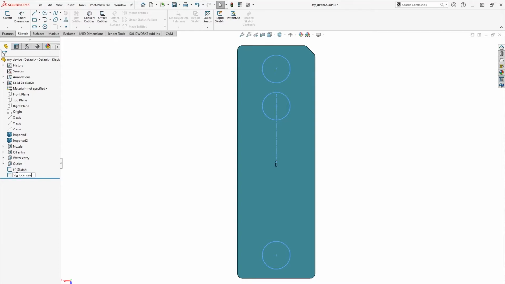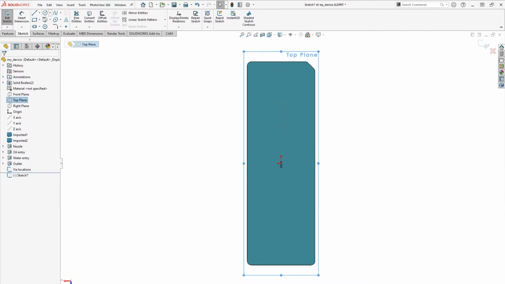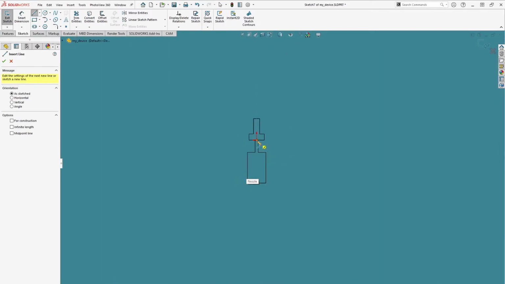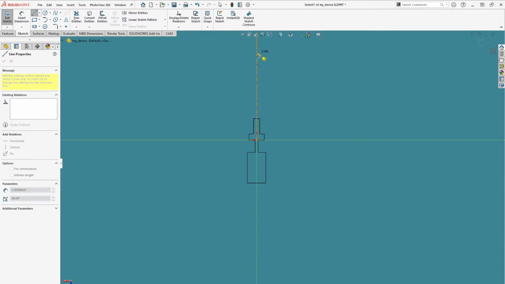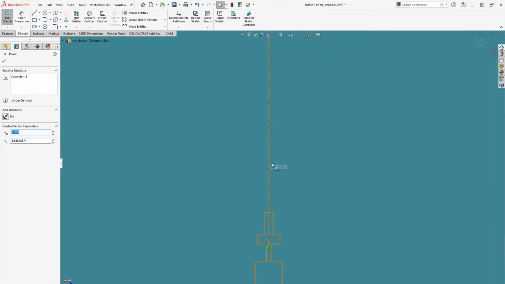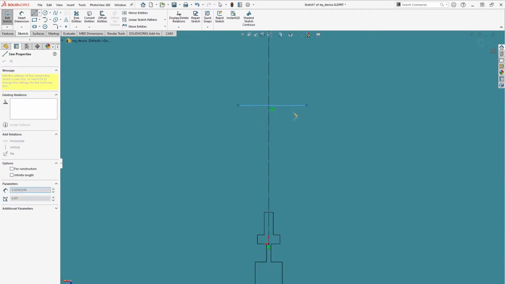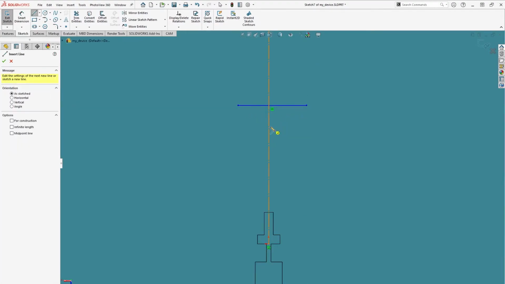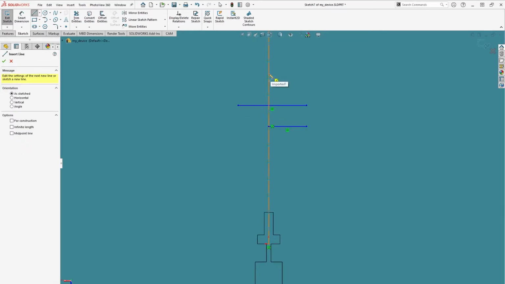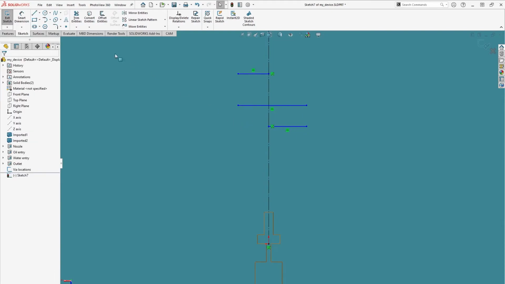The next features to add are the serpentine fluidic resistors that we sketched out in our schematic. First, we'll create another sketch on the top plane and drop in a vertical center line. For this channel, we'll use a thin extrude feature instead of sketching the whole channel profile. To do that, we sketch a few horizontal lines. Then we'll connect them with tangent arcs, making sure to create a tangent relation between each arc and its corresponding line.